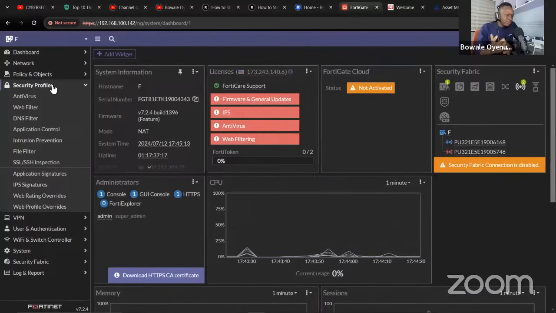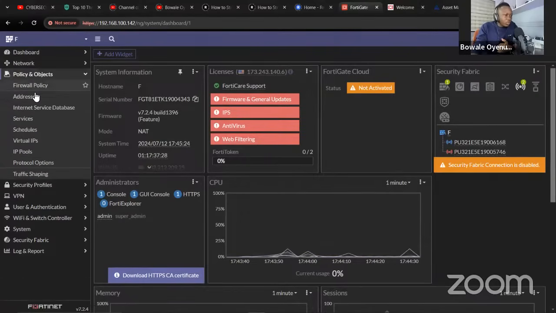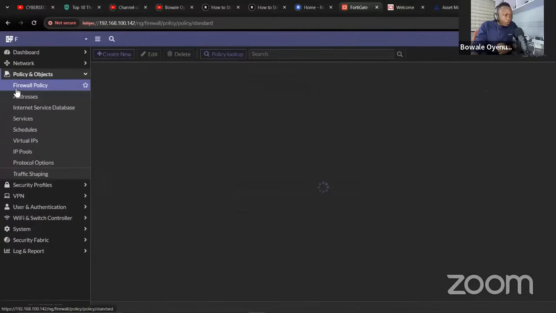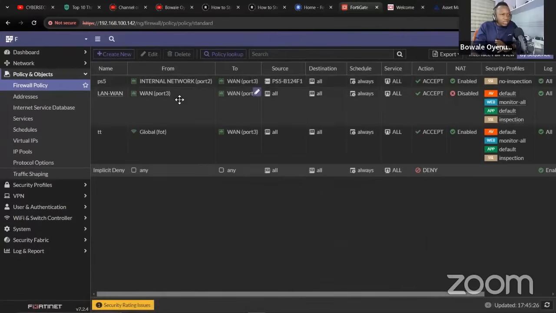We have the profile mode, security profiles, whereby before you can set up a firewall policy, talking about firewall policy, a FortiGate device will not permit any traffic to flow in or out without a firewall policy in place.